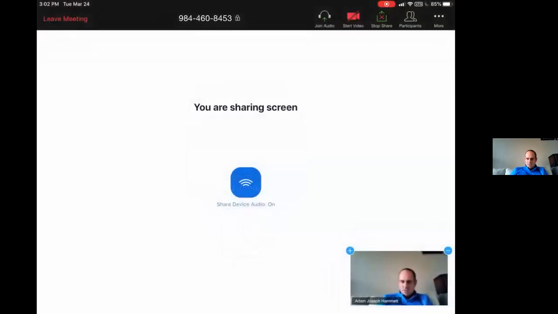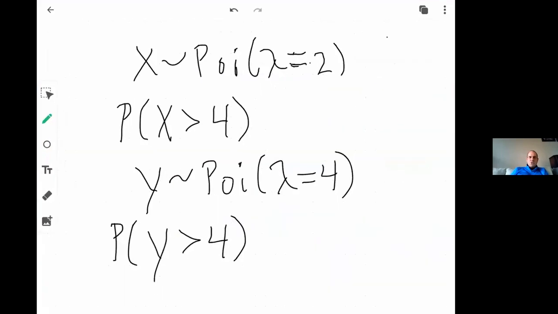The first thing was the probability that this thing is going to need to be edited again, which is if x is bigger than 4, where x has the Poisson distribution with parameter lambda equal to 2. The other one was, what's the probability you have more than 4 typos in 200 pages? Well, if we had 2 typos per 100 pages, then on average we'll have 4 typos every 200 pages. So that's a new Poisson random variable, and I want these 2 probabilities. That's what we were being asked to compute.